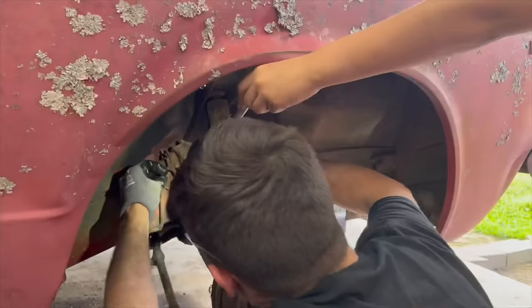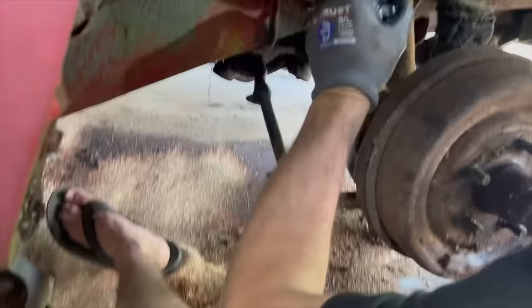The whole line's spinning. I'm going to have to put a wrench on the bottom. Golly, I hit my elbow on that fender. That's not funny.